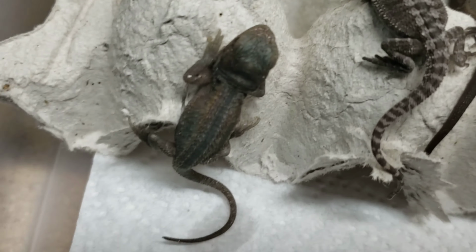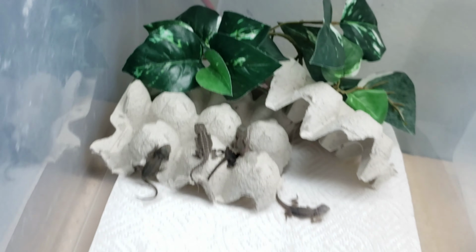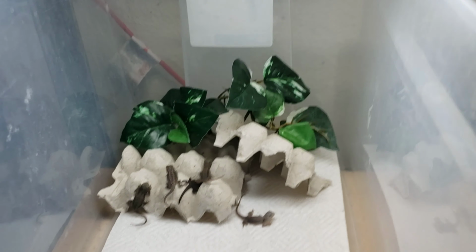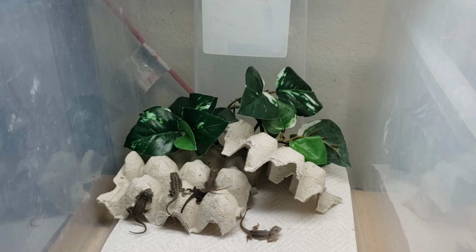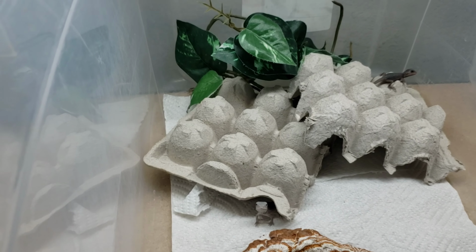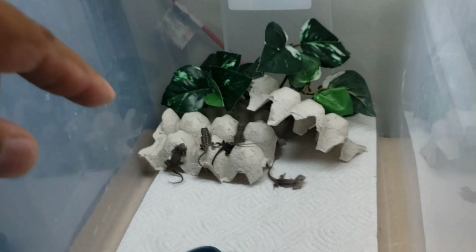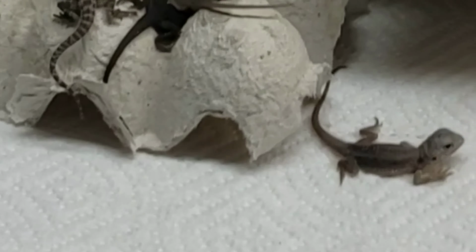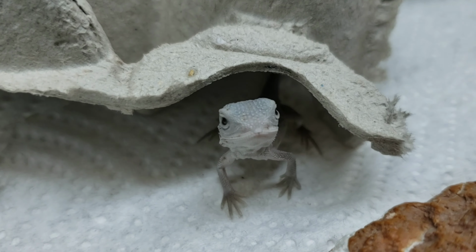These genetic stripes got me excited. I think those are going to turn out so beautiful. I can't wait till they get a little bit more size on them. Right now I don't have plans on keeping any of them, but sometimes they grow and change. And this one just watching me. Sometimes they grow and change and you just can't let them go. But those are looking very nice. So the guy wants some camera time.